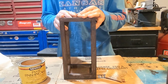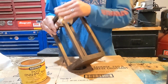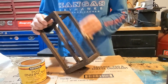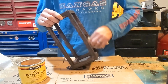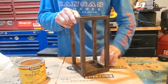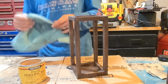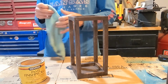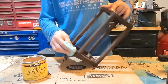Similar process to staining. So you can take some, this is 150 sandpaper, just kind of lightly sand it, knock down any of the ridges. Then take a lint-free towel, works a lot better here. I wouldn't necessarily use a paper towel, but find you something lint-free. Put a little bit on it, and just apply.